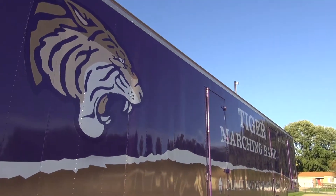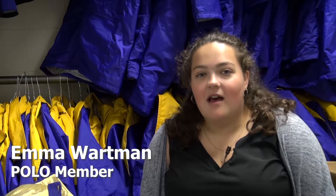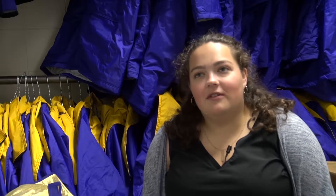The trailer is where Polo spends most of their time. A majority of our time is spent on the band trailer, which travels with the band to wherever they may go. On the trailer, mainly is our uniform housing and where the Shacos are, which are our hats. So we do a lot of organization on that. There's lots of storage for other things as well. It's hot and it's dark in there, but it's not too bad of a place.